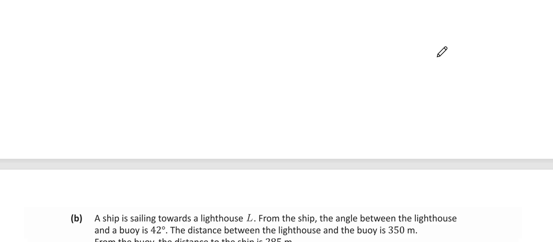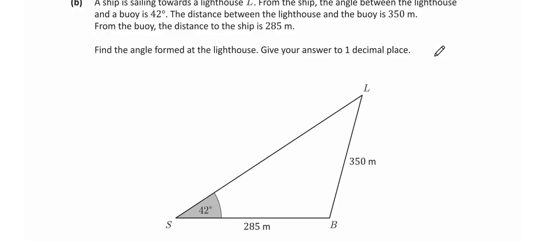Moving on to part B there. Part B, a ship is sailing towards a lighthouse, L, and what I might do is I might do this in the second video because my area for recording this is a bit too small. See you in the next video to do this.